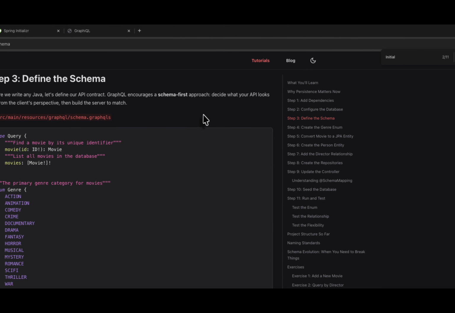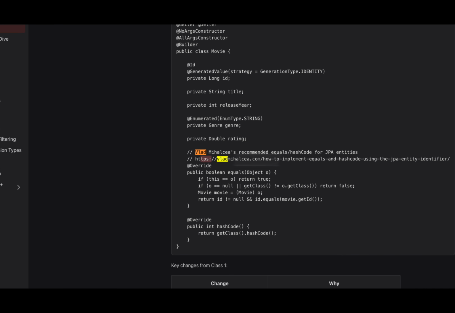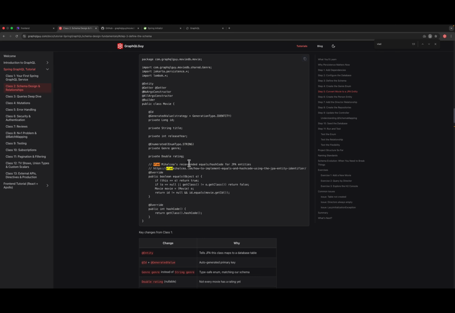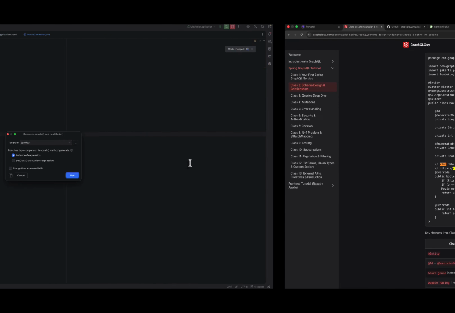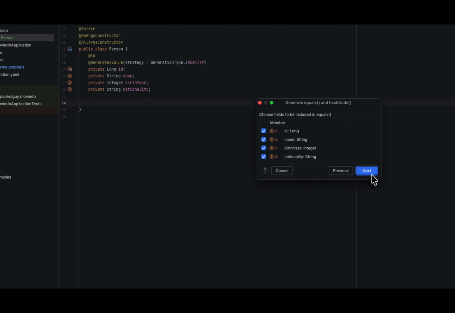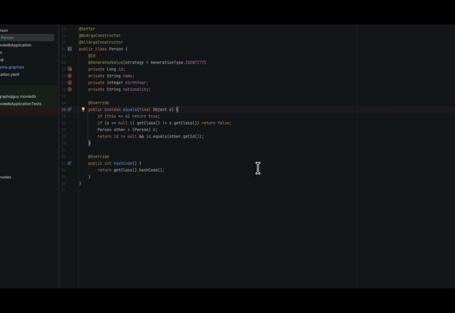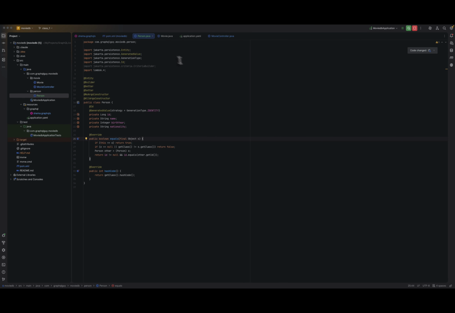I actually talk about that here. So if you go to this link, you can find Vlad's blog post about why this is a really good pattern. I won't go into it now. He explains it much better. So you can go here and read a bit about it. I actually have his book, and I think it's probably at this point in time the best JPA book available. So I just use this template for my JPA entities. And I think that's it.